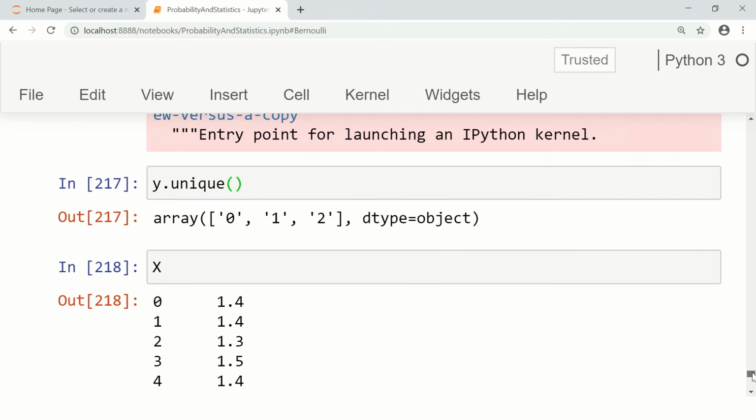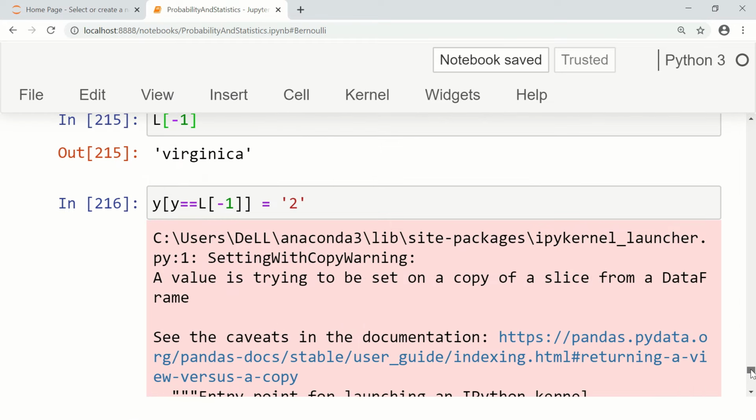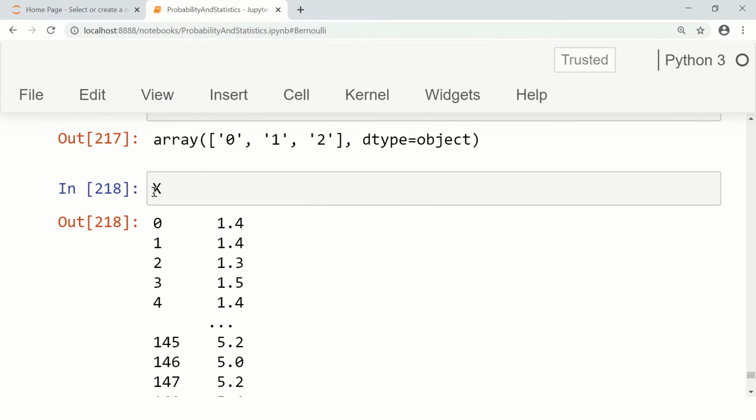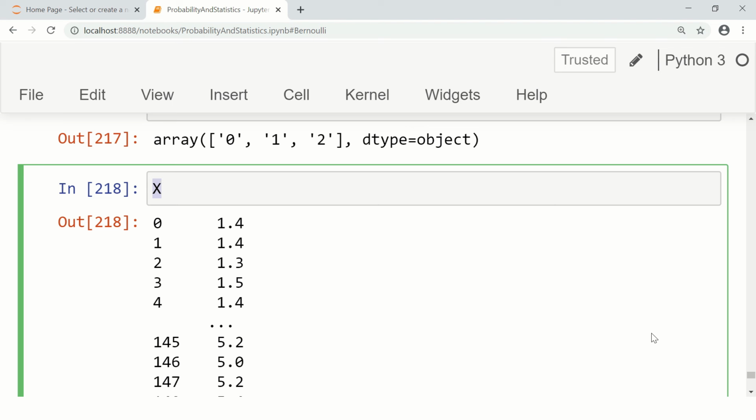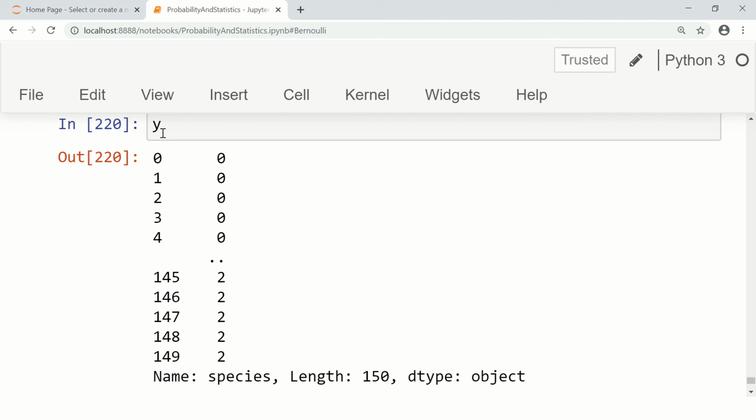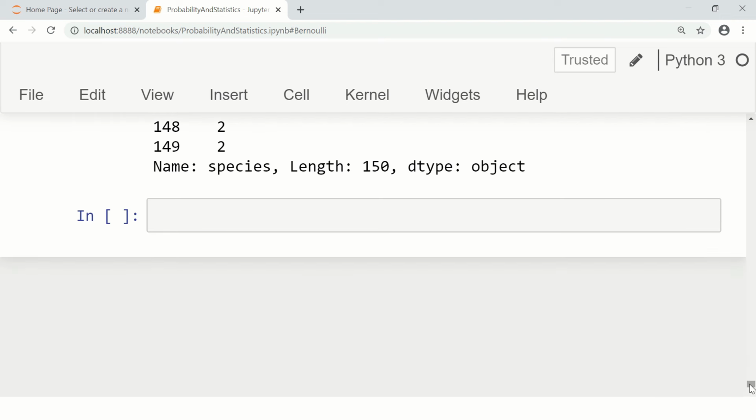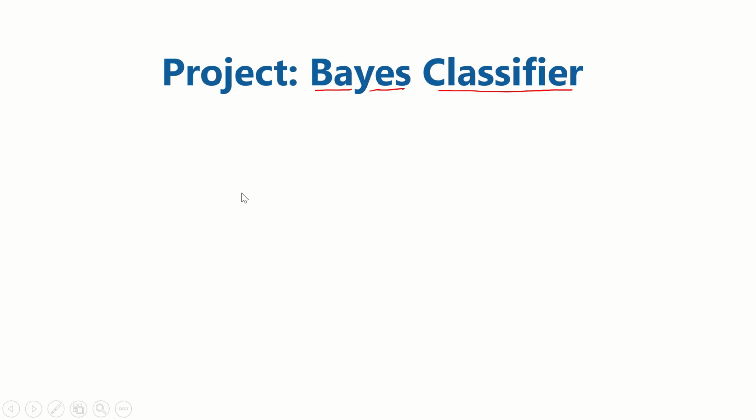Okay, so now we have x and y available. X is our random variable or a feature based on which we really want to predict y. And y has three values, 0, 1, 2, which are the class categories. Now let's build the theoretical building blocks, how we are going to pursue this. Our goal is to predict y given x. So let me write that as capital X, just to stay consistent with Python.